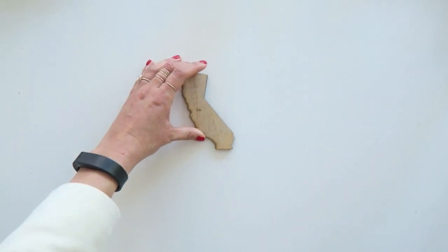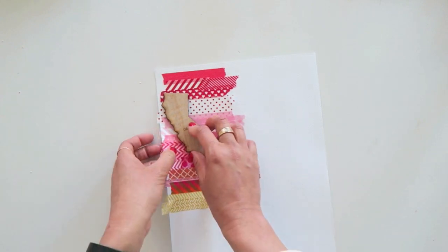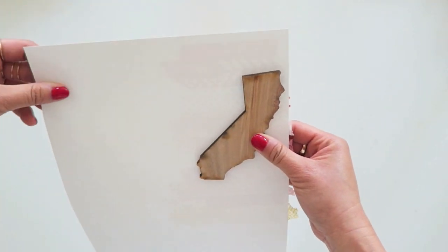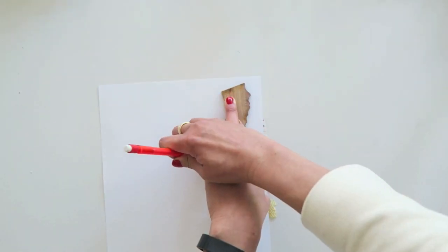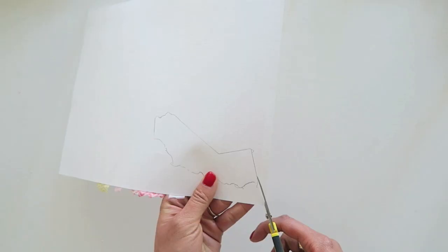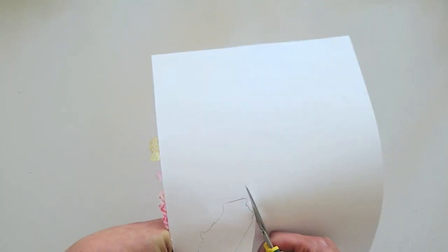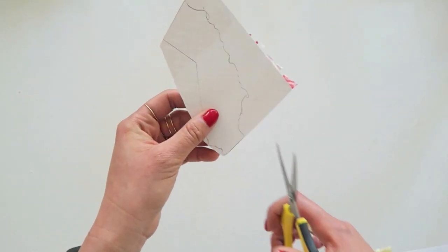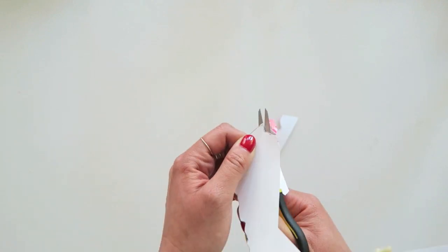Next, I'm grabbing this puzzle piece that I haven't given to Jack yet, and I want to grab that other piece of paper we started — with the smaller strips of excess washi tape — and I want to have the silhouette of the state of California on it. I decided to put it on the back at this angle and just see how it turns out. I want to make sure all my area is covered with washi tape, and it looks like it is. If you don't have a puzzle piece like this, I recommend Googling your state or country for the silhouette, printing it out, making a template onto cardstock, then tracing and cutting it. It looks really cute.